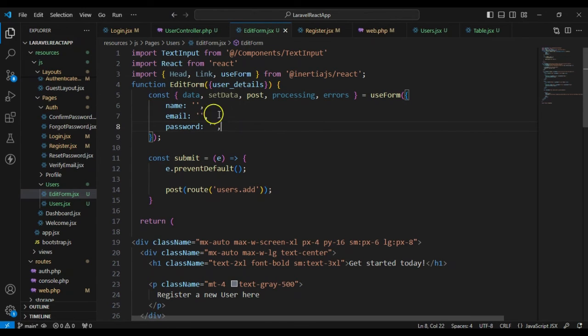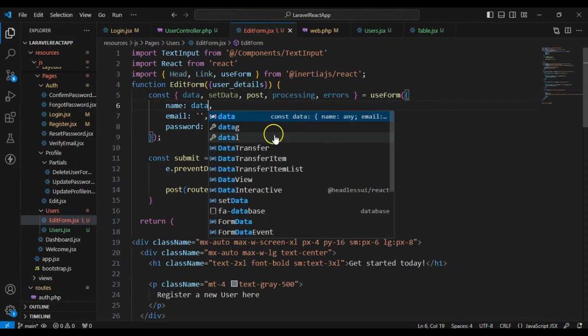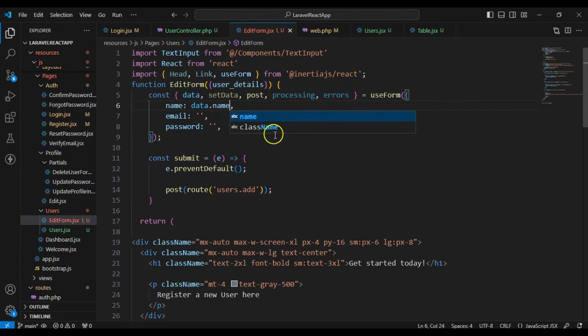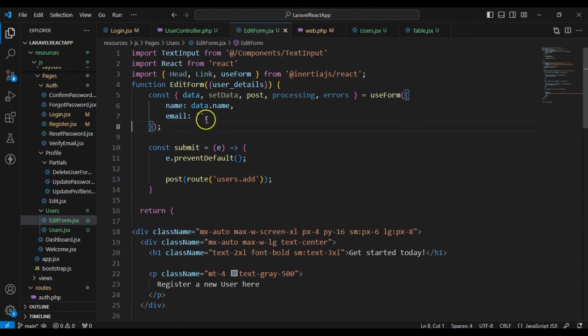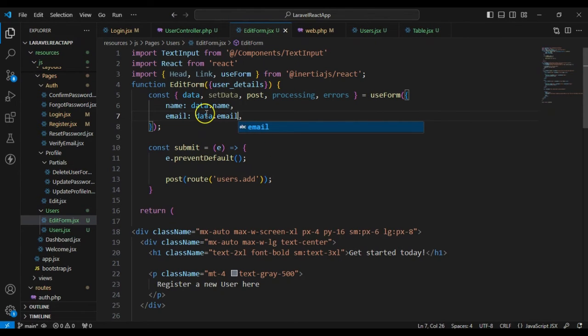So here on the useForm, we need to assign these data to this one. So here we can just say data name, and this password we don't need. Here we can just say data dot email.